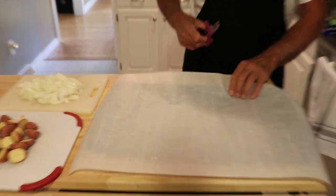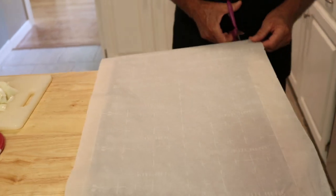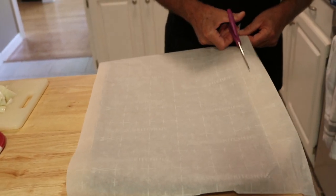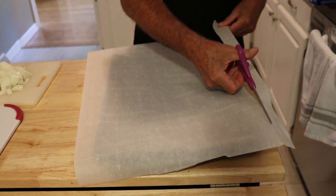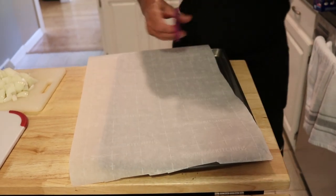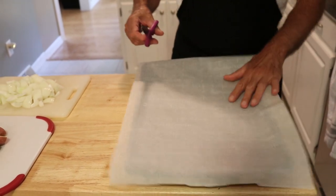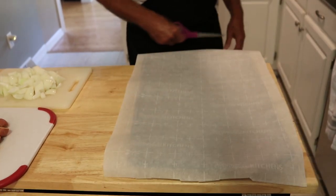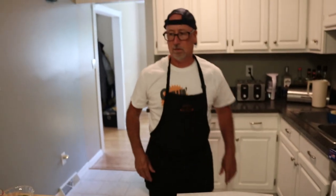You don't want it to hang over the sides? No. I've never used parchment paper before, guys. I really don't want it to hang over the sides. Okay. So really, you didn't see that. What? You could have just lined up two sides and then cut the other two sides. You don't have to cut off which side. I wasn't. I was cutting it just like that. That's it. That's all I'm doing. I'm not doing it anymore. Oh, alrighty. I don't care if it's hanging over the side. That's how I feel about it. How do you feel about it?